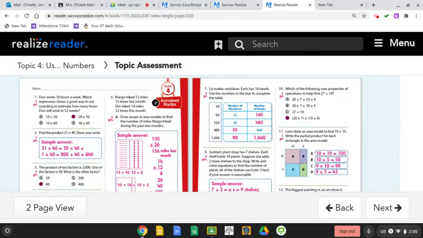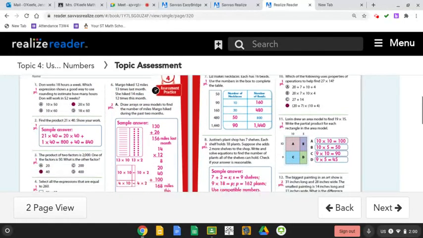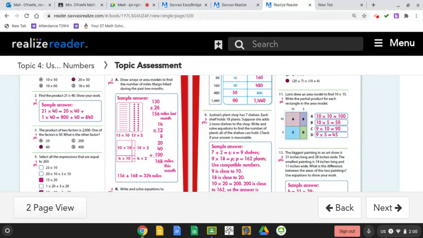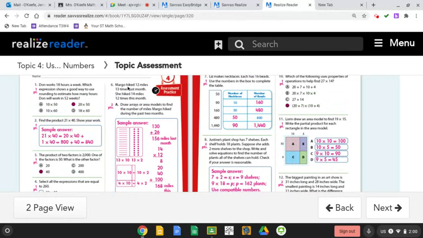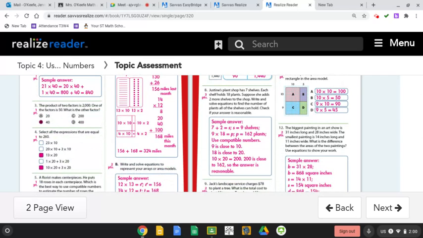Number 6, remember, you can use an array or area model. So they showed you 2 examples. The first one for last month, which was 13 times 12, which was 156 miles. They showed you an array. And then this month, and again, it shows you right here, 12 times 13, and then 14 times 12 with an area model, box method, would give us 168.